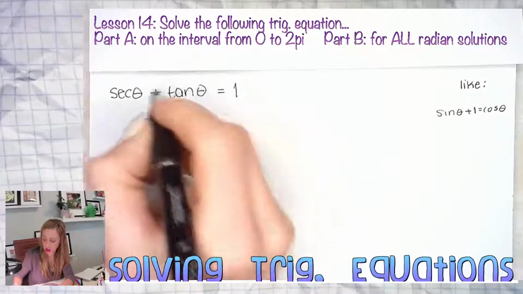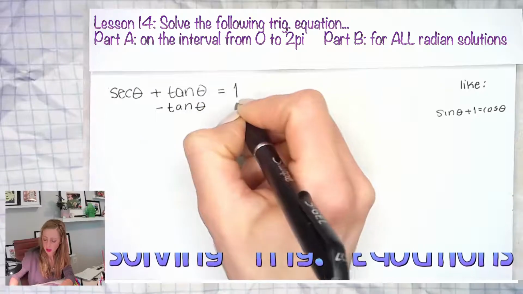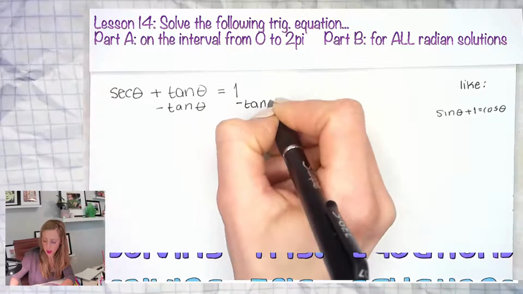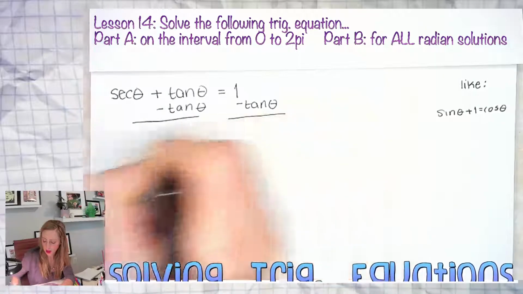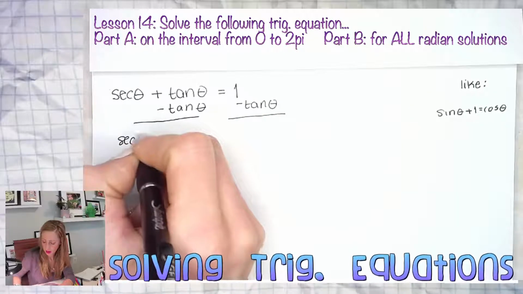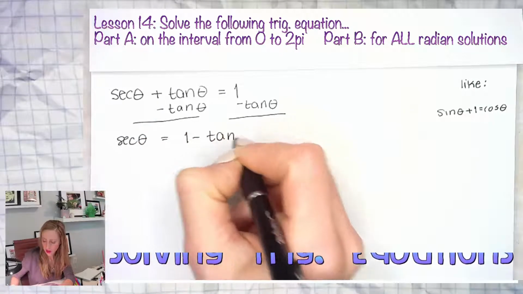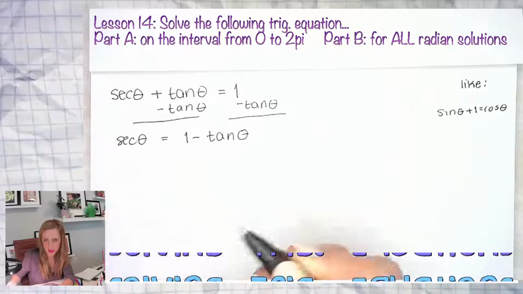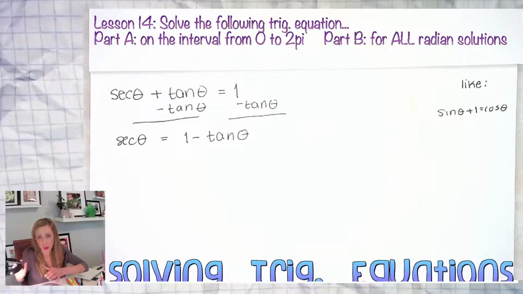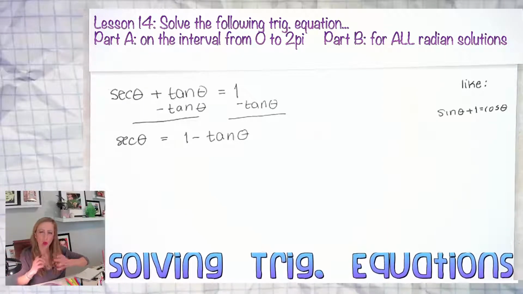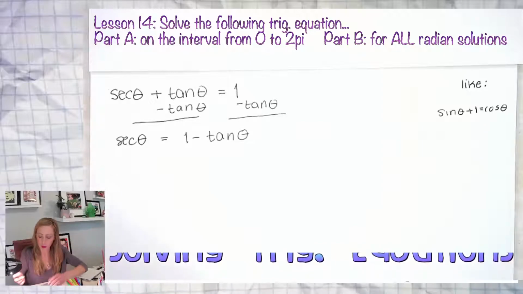Tangent. Sure. So if I subtract tangent theta from both sides, minus tan theta, remember we don't just pick things up and put them down. Can you just read off what would the next line be, Kiara? It's going to be secant theta equals 1 minus tan theta. Right. Now, even if it was secant plus tan, secant minus tan, whatever it is, you could leave it as a subtraction problem or addition problem. You don't always combine. You only combine things if they're like terms. So if they're both secant, both cosine, whatever.